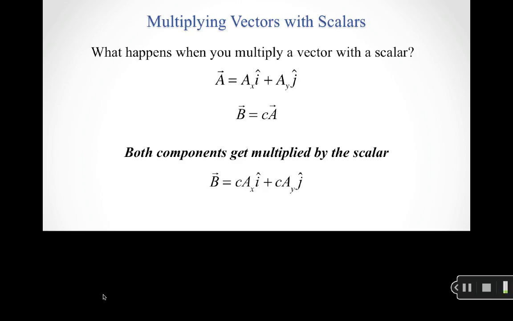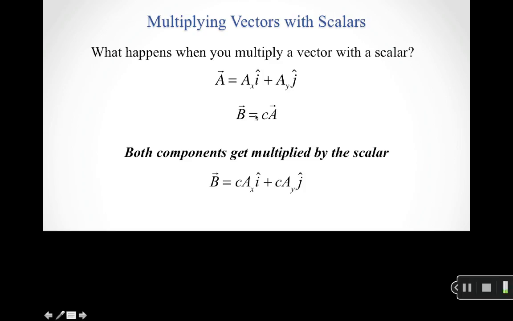So another mathematical skill we need to develop when we're working with vectors is to be able to multiply a vector by a scalar. For starters, if we've got a vector like vector A here, where vector A is equal to x component i hat plus y component j hat, so we'll just deal with a two-dimensional vector, what happens when I multiply vector A by some scalar?